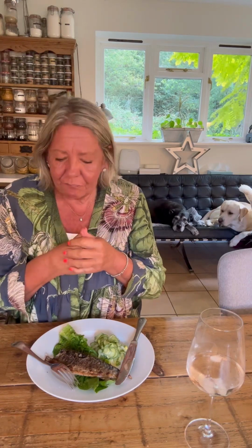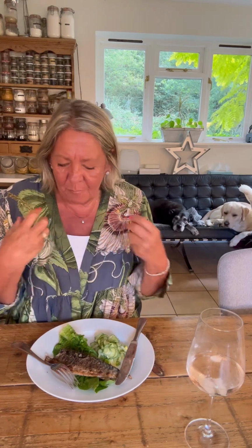I forget how great mackerel is. You know, it's rich, it's so good for you, it's got so much flavour, and that pickle, I'm a sucker for pickle. It works.